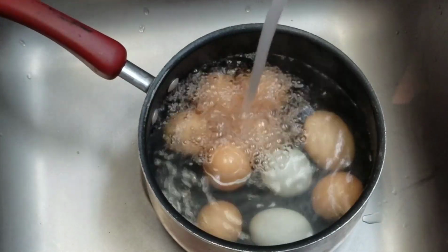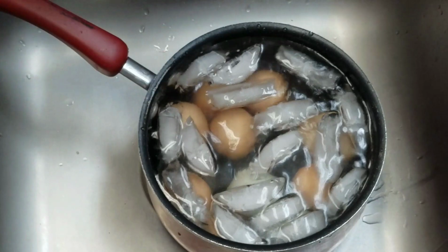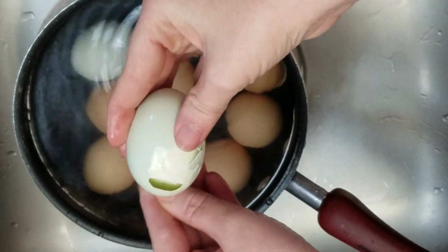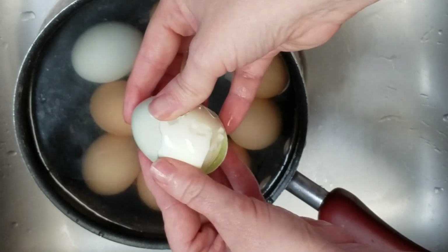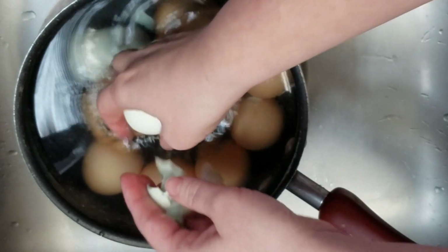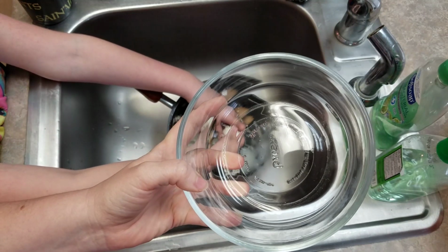Then you'll rinse them with cold water and add ice. This is the secret to make them peel easy. Now we'll go ahead and peel these in about 5 or 10 minutes. Put them in a bowl, and these will be great for breakfast, lunch, snacks. You can make a quick deviled egg, a quick egg salad. Literally, you could do anything with these throughout the week. These are the best thing to meal prep, we think. But simply peel, and then we'll drain ours on some paper towels and put them away in a bowl. And they will stay the whole week in the refrigerator, no problem at all.